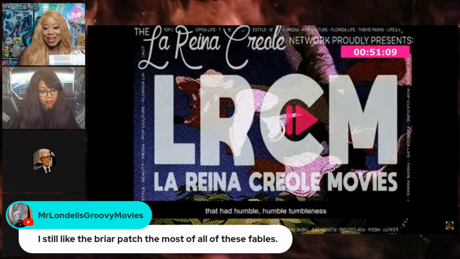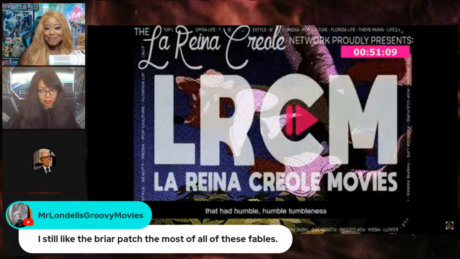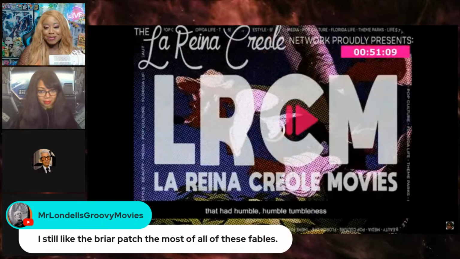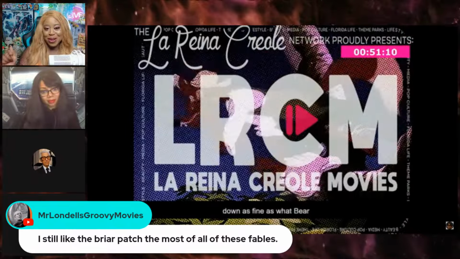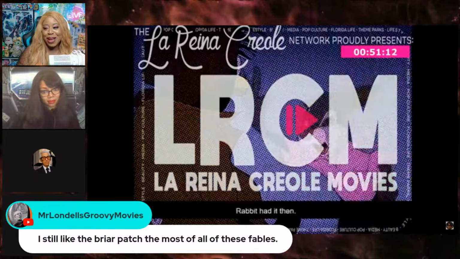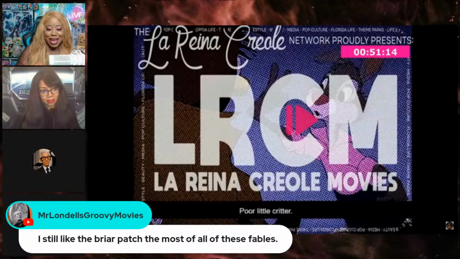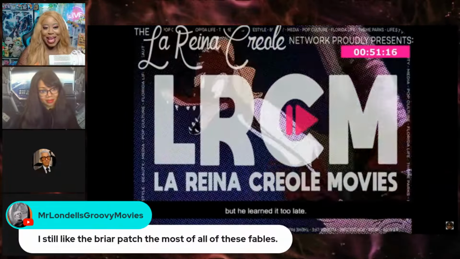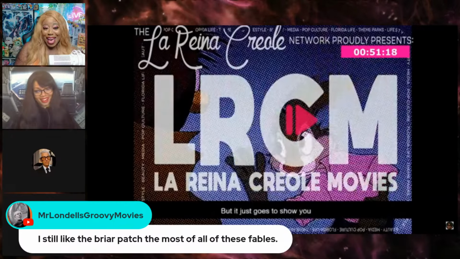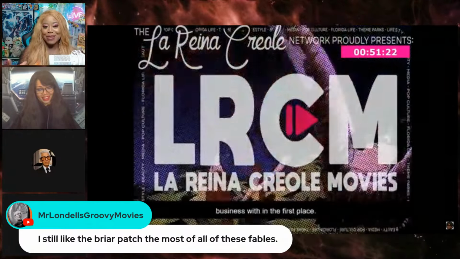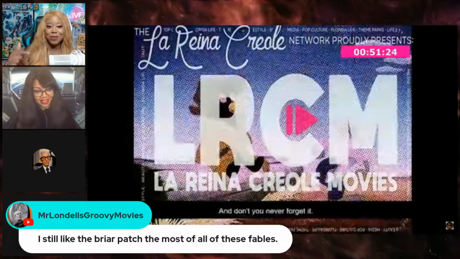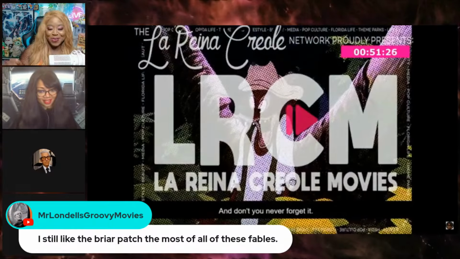And at the end, where Br'er Rabbit is basically clowning Br'er Fox and Br'er Bear for throwing him into the Briar Patch, he was like, "Y'all kiss my ass. This is where I was born at." And he got in so much trouble. So every time I would go in Splash Mountain, I would remember that story.